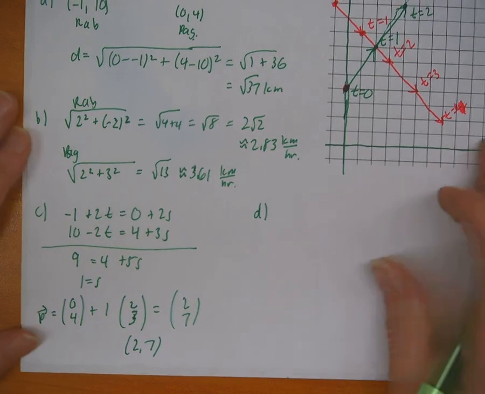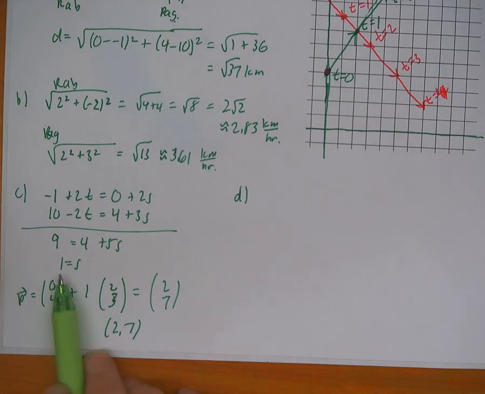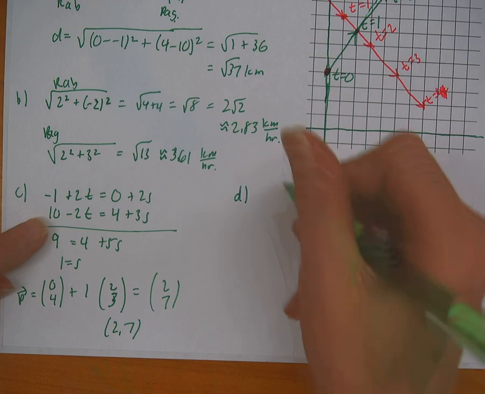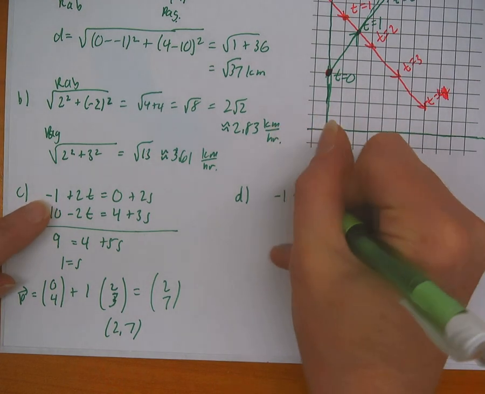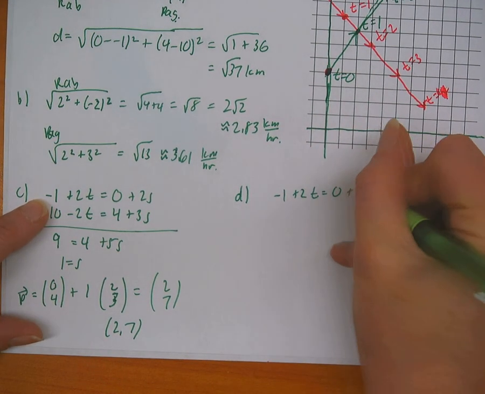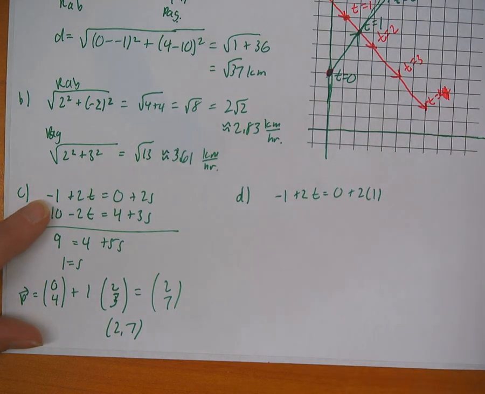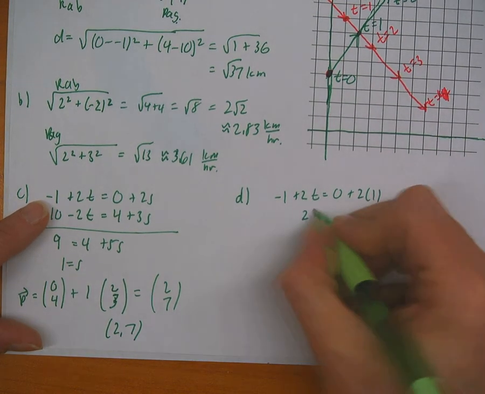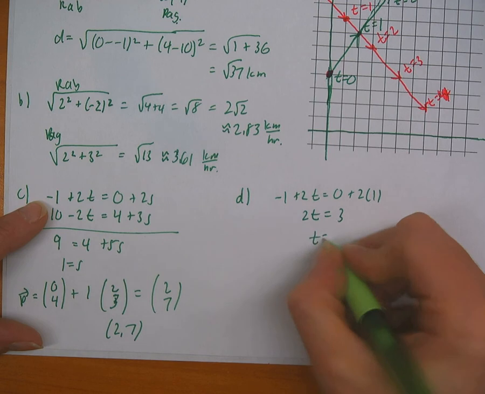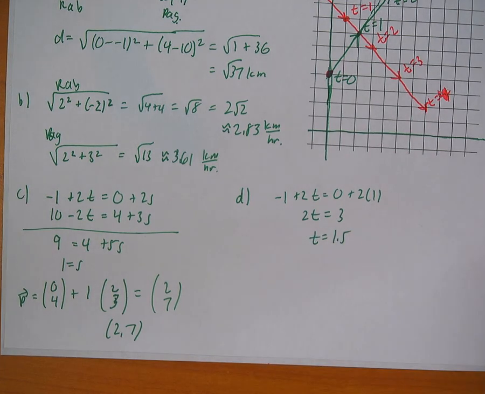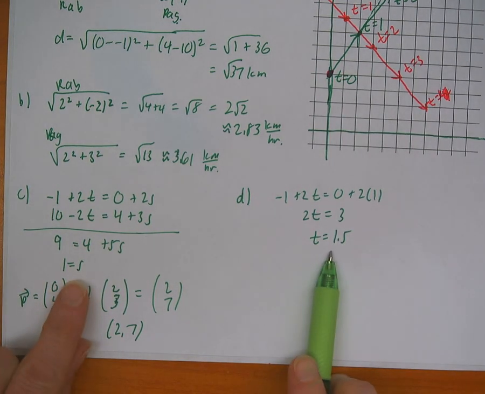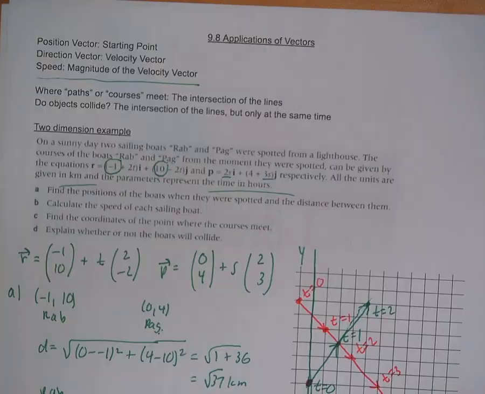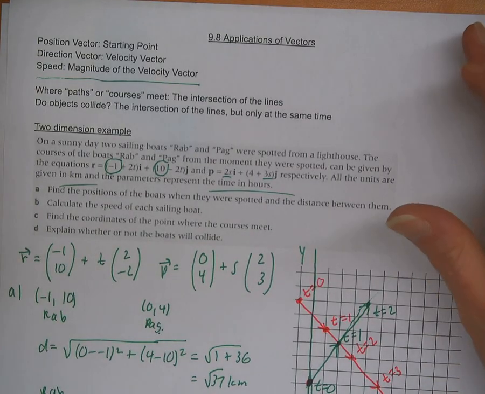Well, to explain, I think I'm going to plug in a 1 for S, and I'll do the first equation here, and then solve for T. So I'm going to add that 1 second over. So T is 1.5. These are both times, and we started both of them at the same time.